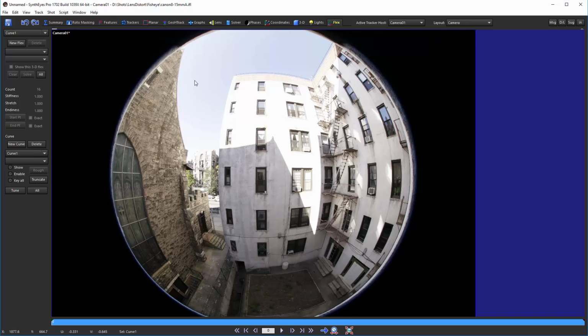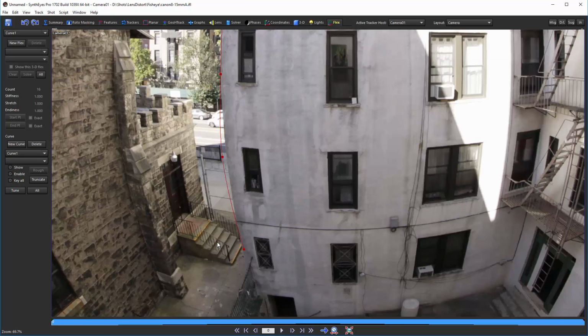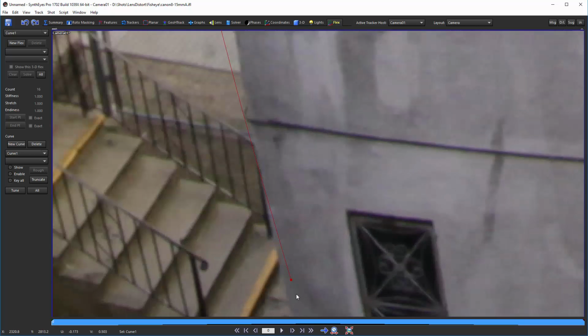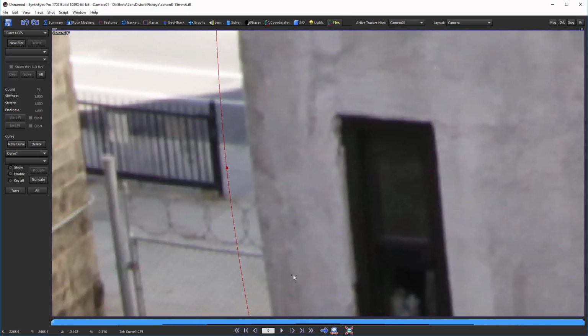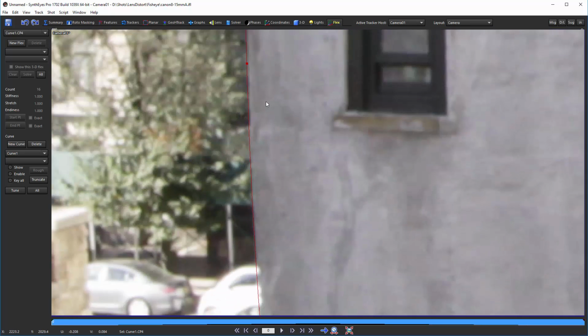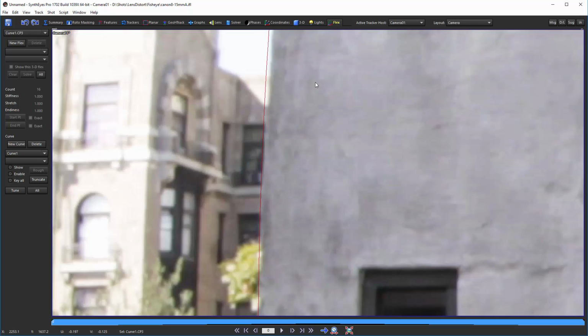So the idea, we did the new curve, and now I'm just going to start clicking along an edge in the image. You can see I'm just kind of doing this approximately to start with. Now once I reach the end, I'm just going to right click, and that terminates that process. Now I'm just using the middle mouse button to go back and zoom in, and the middle mouse button again to start refining these control points to get them more exactly right along this line, this edge in the image.